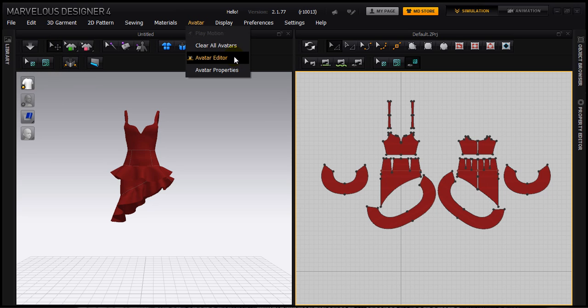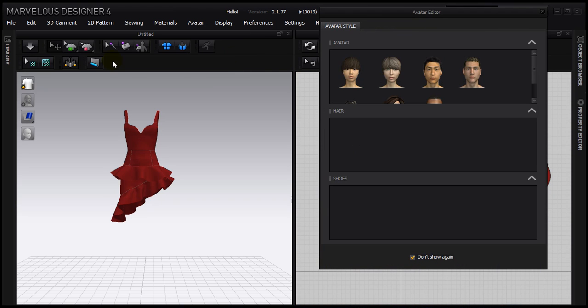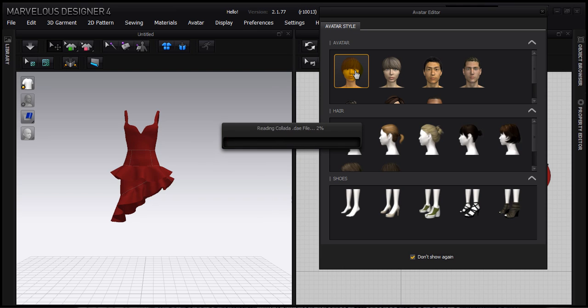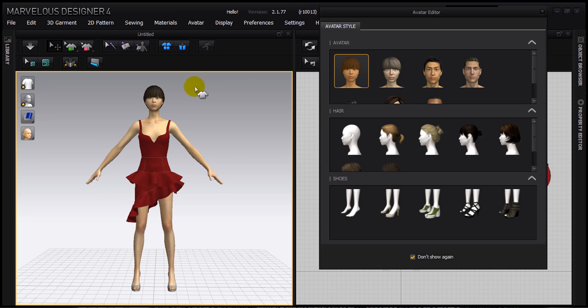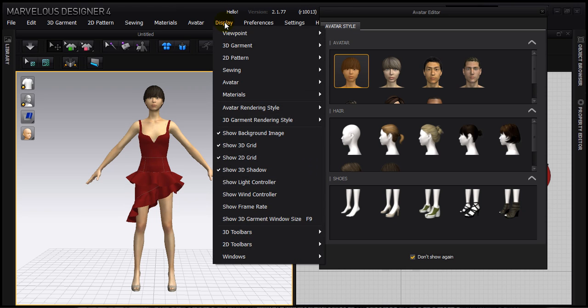Well, we are going to click on the avatar editor because the undo did not work, and we shall click on this avatar here and it will be imported or loaded. So we have the avatar here back again, and then if we want to close this window we can click on this button here, and then we have the display options here.